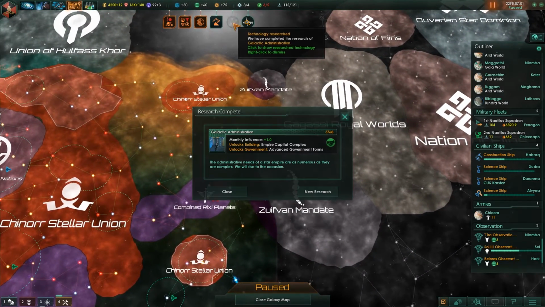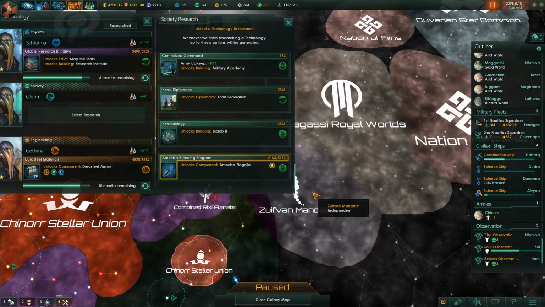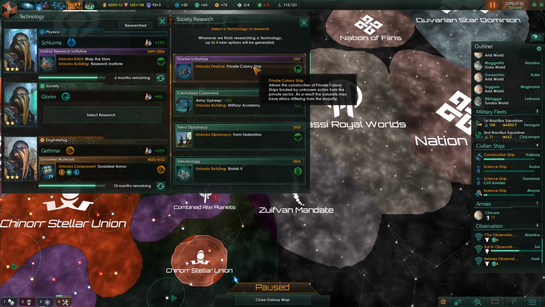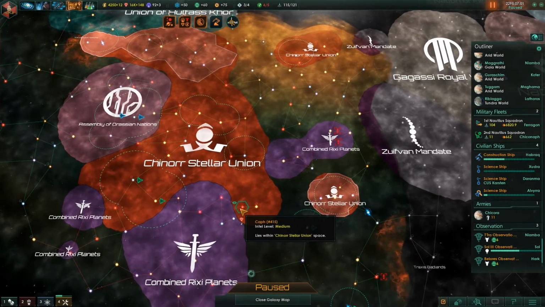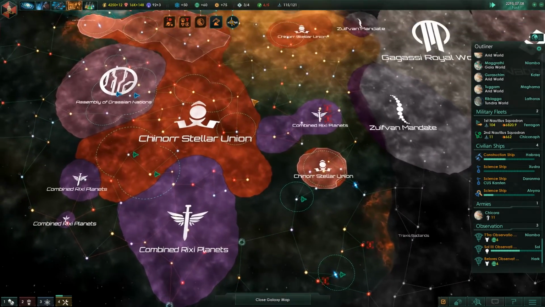We've just finished a research, actually. That was the one for the extra monthly influence. That is always nice. New research. So, what can we have here? Private colony ship. Now, they can be useful. Cheaper colony ships. Military academies, cheaper army upkeep. Better biolabs. Actually, let's go and get the private colony ship then. It'll be relatively quick to do. And, yeah, so there's that. What else are we going to do while we're here?